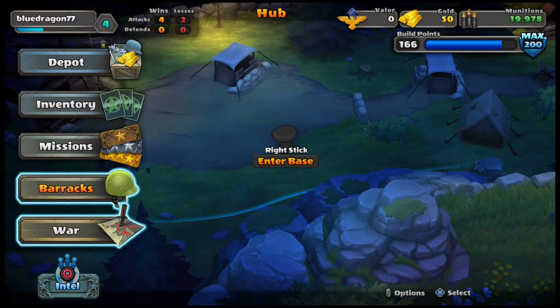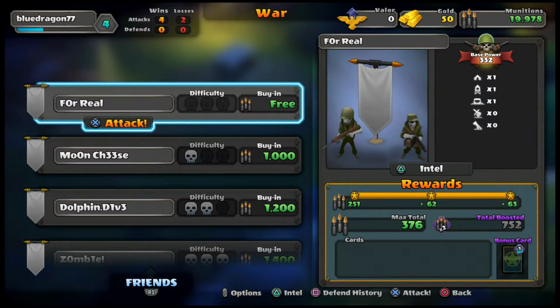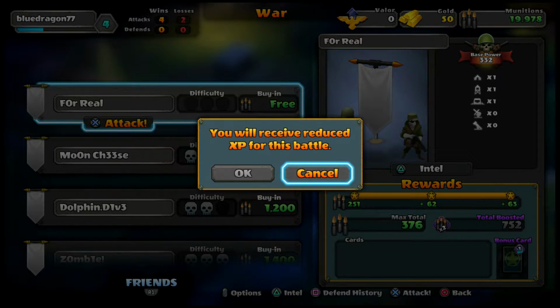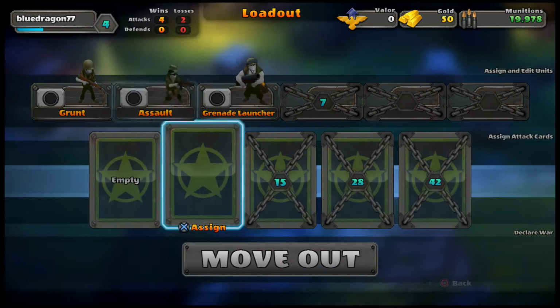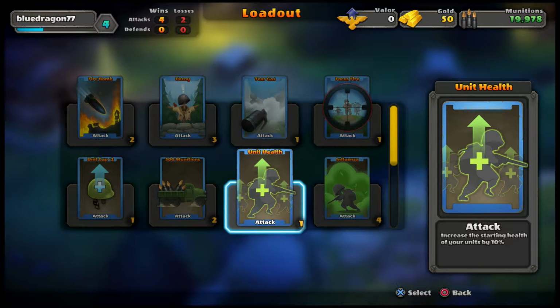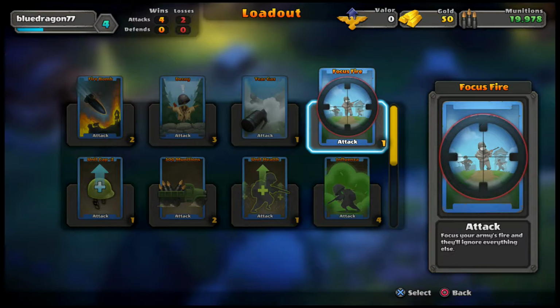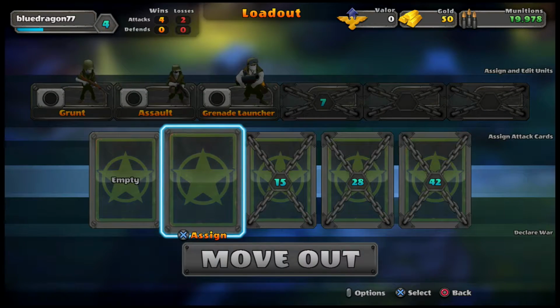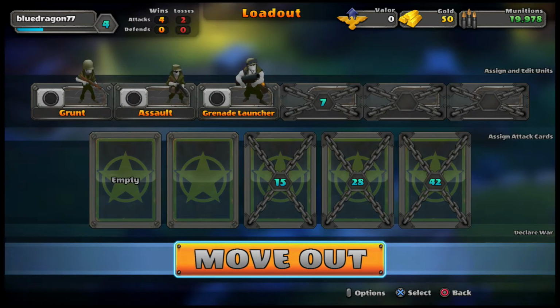Alright, let's do one more mission and call it a day. Let's try the free one, because I'm trying to save my money right now so I can buy some more stuff. I don't really want to waste them on the free one. Let's just go.